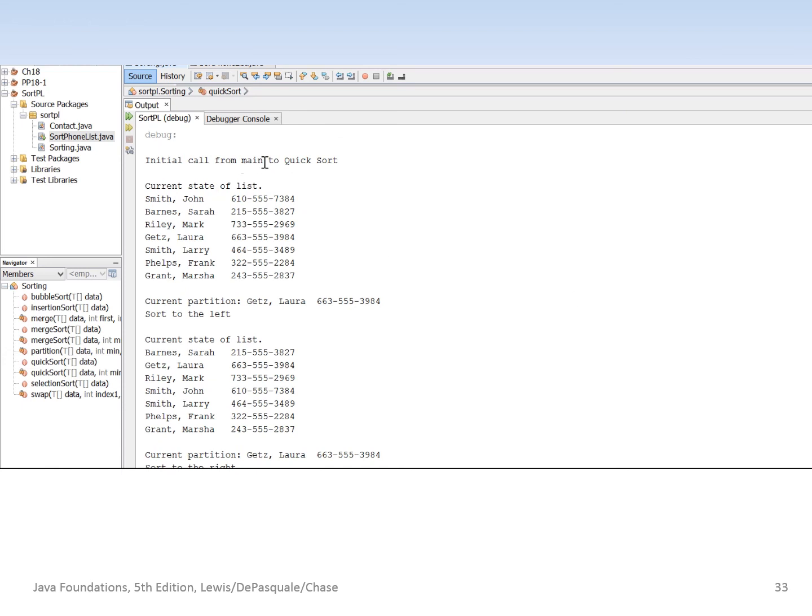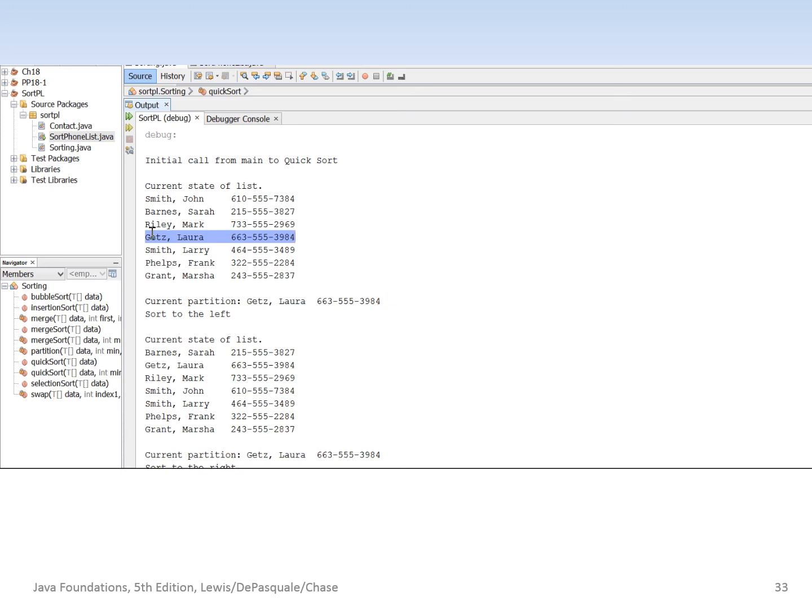So the initial call from main to quicksort, here's the list initially. And then the current partition, it picks right in the middle, and it will sort to the left. So it will take everything in the list that is less than that last name, Gates.